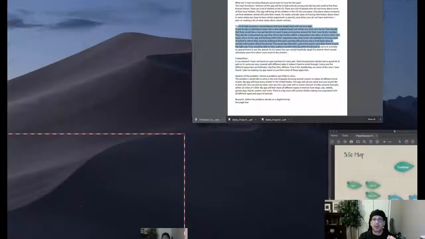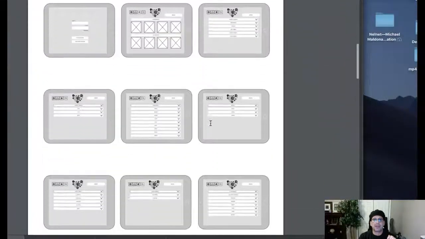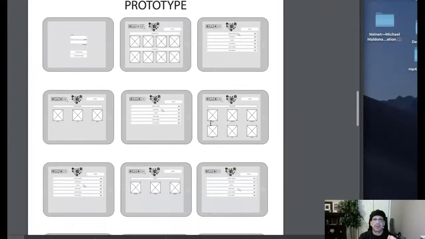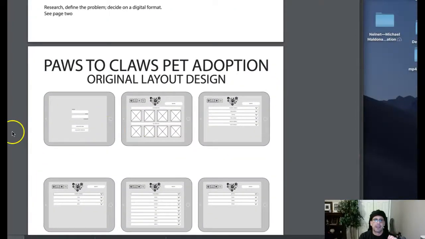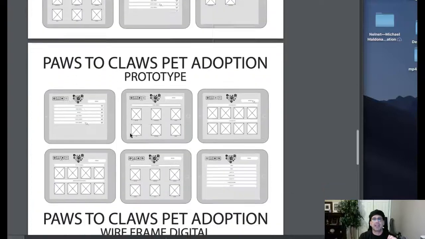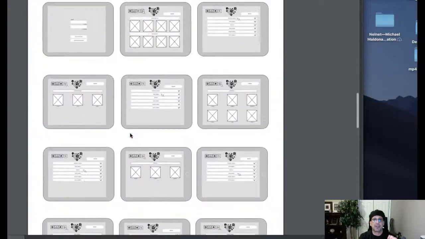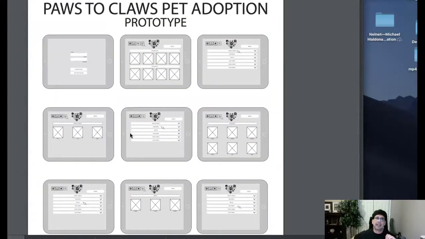All right, so at that point, we need wireframe sketches, which you have right here. You have wireframe sketches for every screen in the app, right? Then you have sketches. We need manual sketches of all the screens. So we need the manual sketches. Those are also going to act as your paper prototypes.